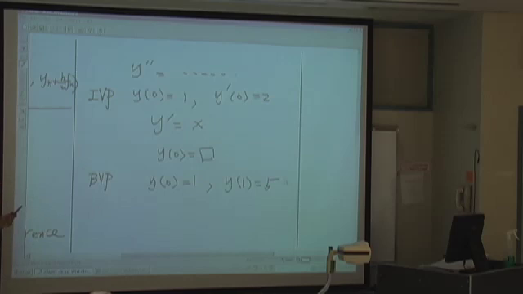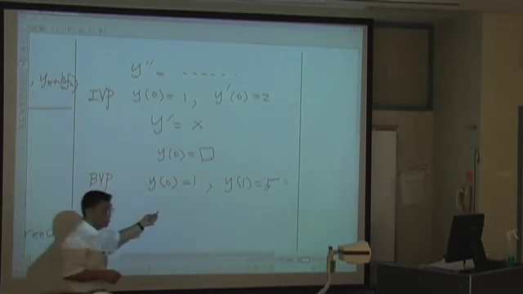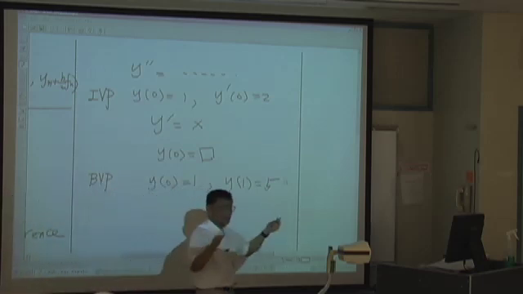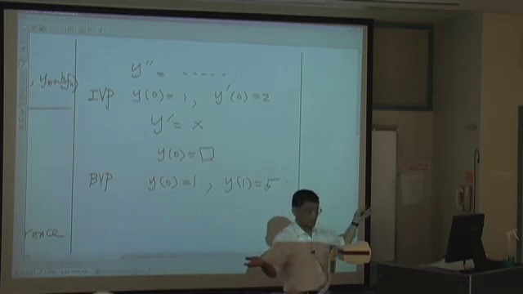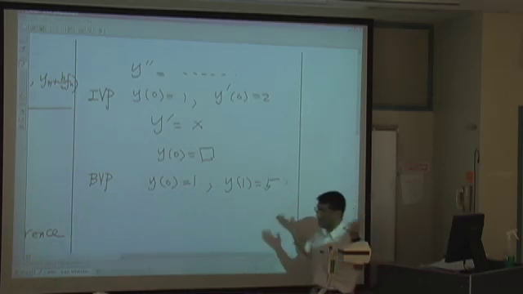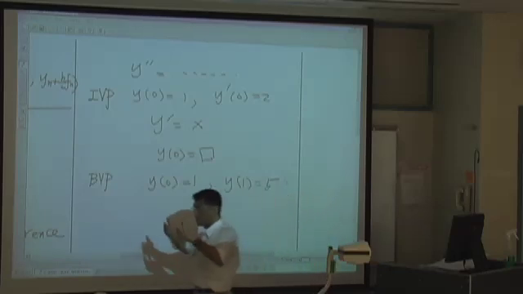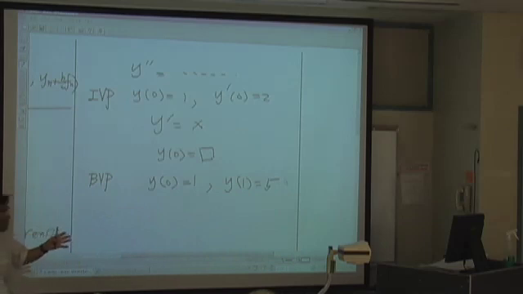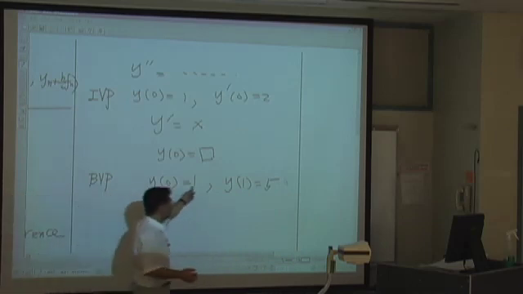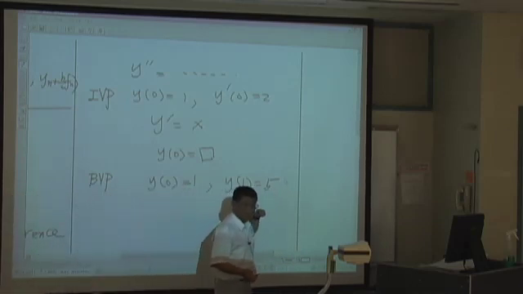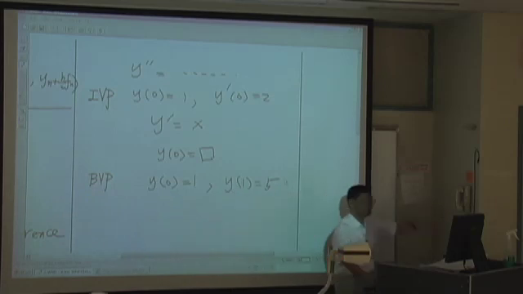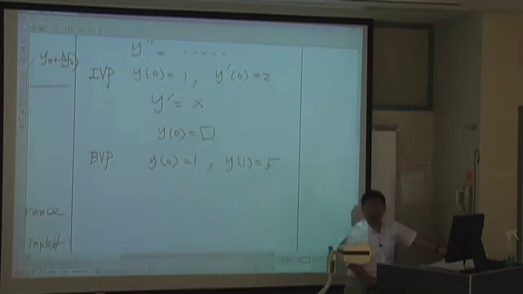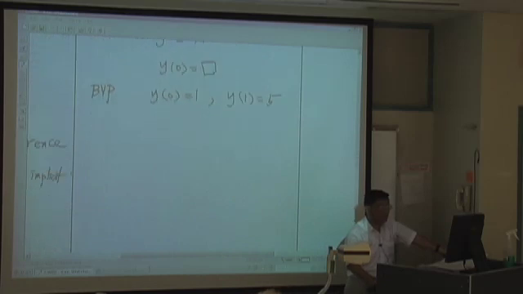And boundary value problem doesn't necessarily have a solution all the time. Depending on problems, it cannot have solution. Sometimes it has solution, sometimes it doesn't. We are not studying differential equation theory here, but at least boundary value problem does not necessarily have a solution all the time. So theoretically, it's the tougher one. But roughly, this is the situation.